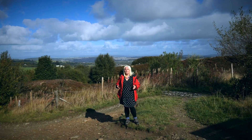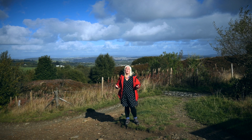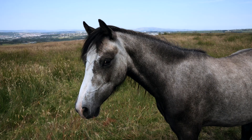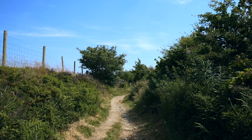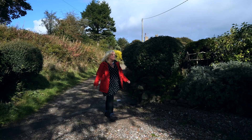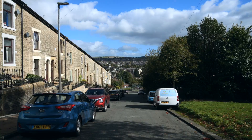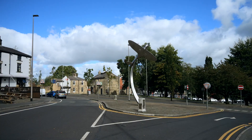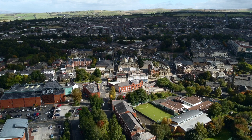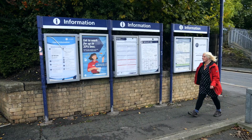Retrace your steps past the pub and back along the path, returning to the crossroads. Our route continues along the track — look out for horses on both sides of the fields as you walk, and views back up to the tower. This pretty path eventually leads to a road and passing some houses we take a left joining a footpath on Punstock Lane. After heading downhill for a few minutes the path leads to a street then to Borough Road, which drops back down to the Spitfire. From here it's just a couple of minutes back into the town centre where there's plenty of places to shop and eat, before heading back to Darwin railway station when you're ready to go home.